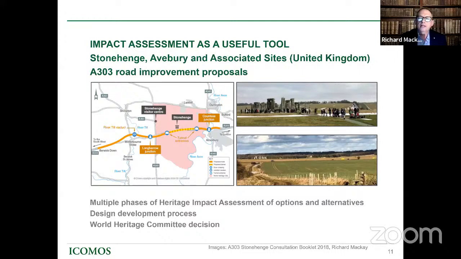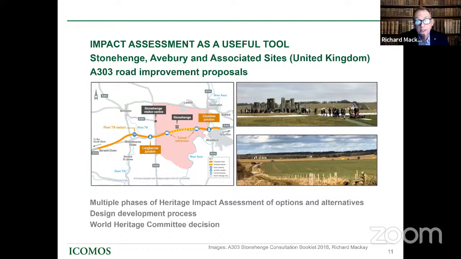The first is that the impact assessment process can be a very useful tool for the conceptualization and consideration of a complicated project. And in this case, there have been multiple phases of heritage impact assessment of different options and alternatives. So different routes, avoiding the site, different lengths of tunnel, different types of construction have all been subject to heritage impact assessment. And this has informed the design development process. There is currently a scheme that is under consideration by the UK government, and it has been subject to a very comprehensive heritage impact assessment.